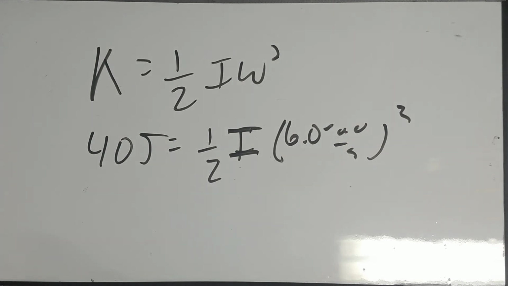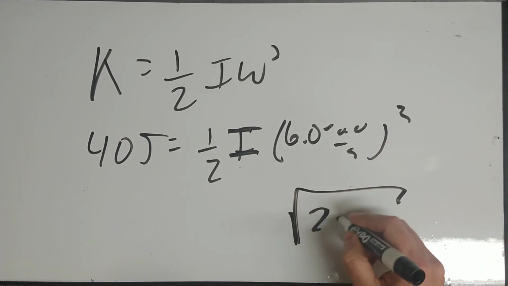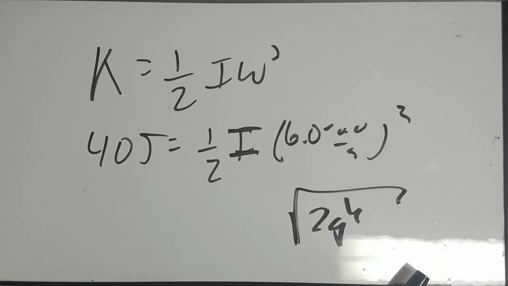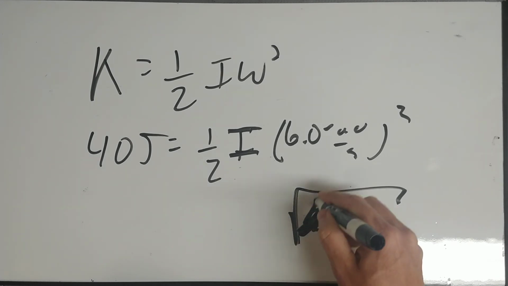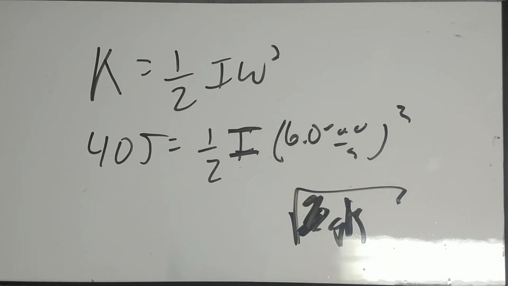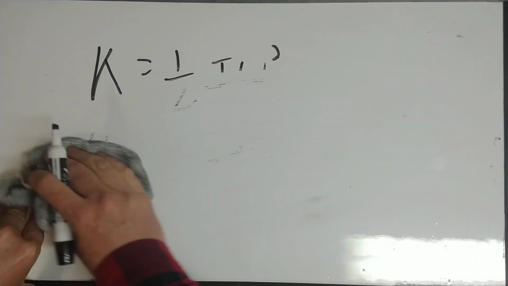Number 3, hula hoop, mass M, radius R. One of you guys got it wrong. You fell for root 2gh. You've seen that before. It doesn't come out to be that. It comes out to be root gh. All right, just root gh. Go watch the other video on rotational kinetic energy to see that solution.